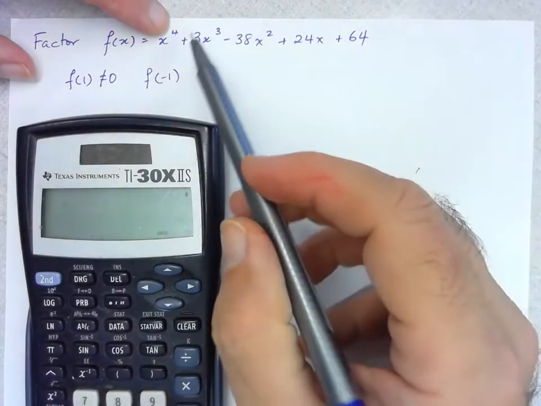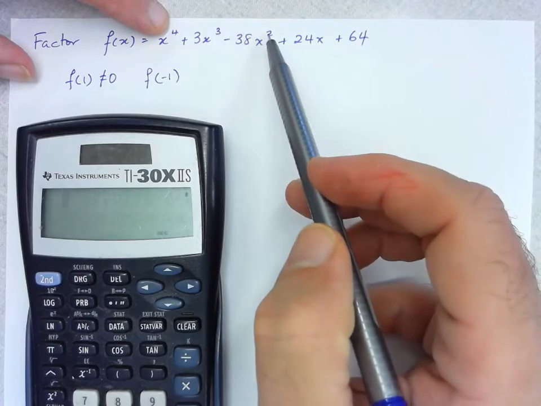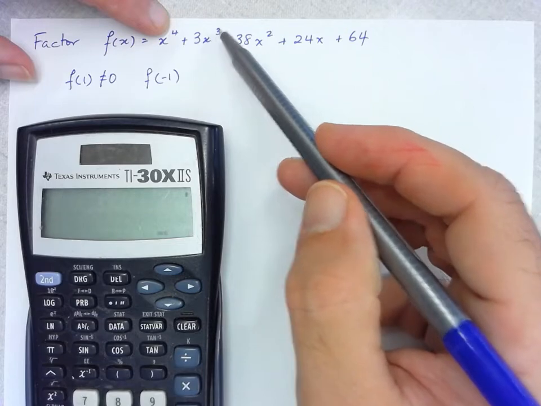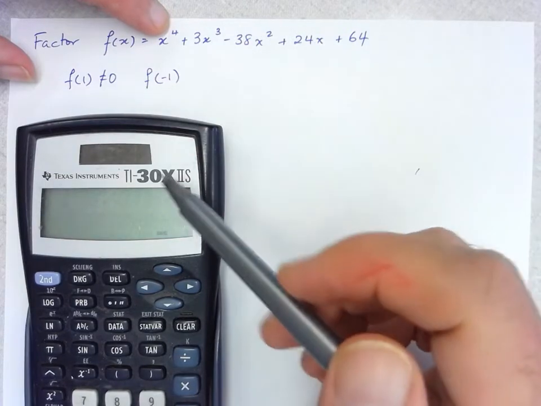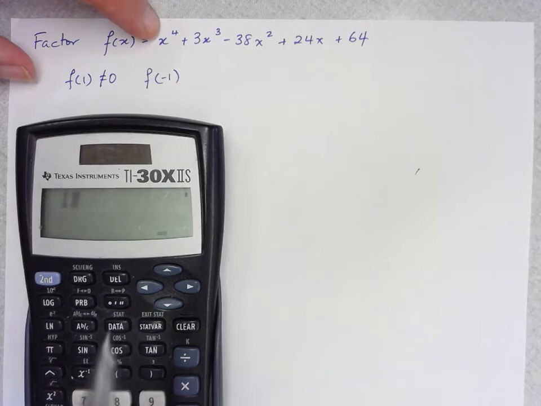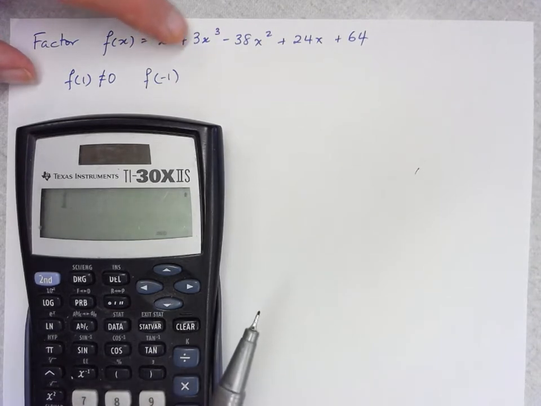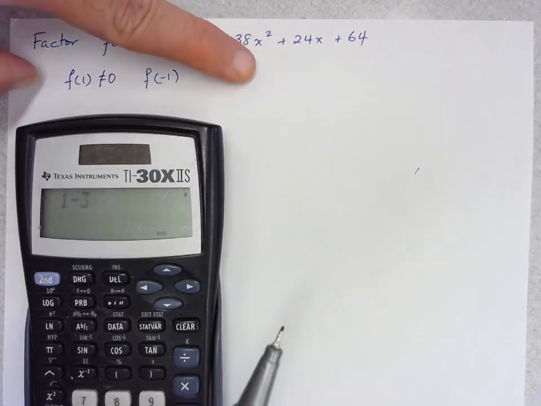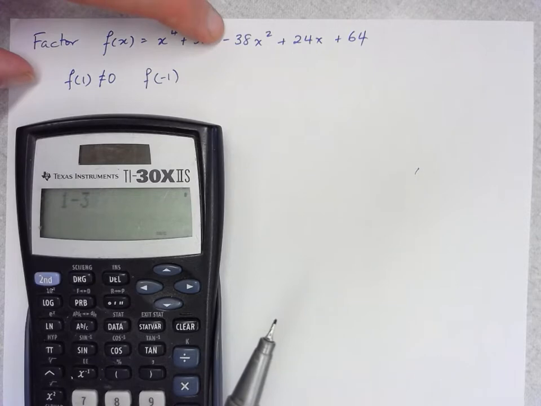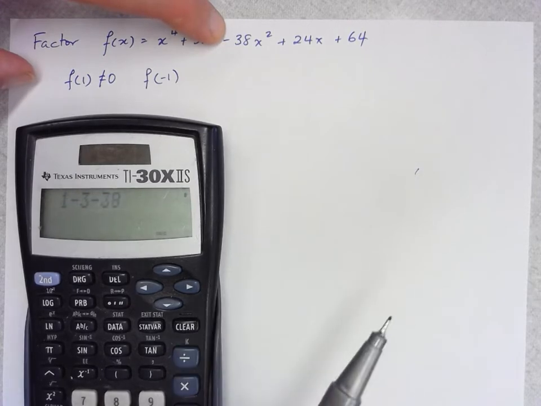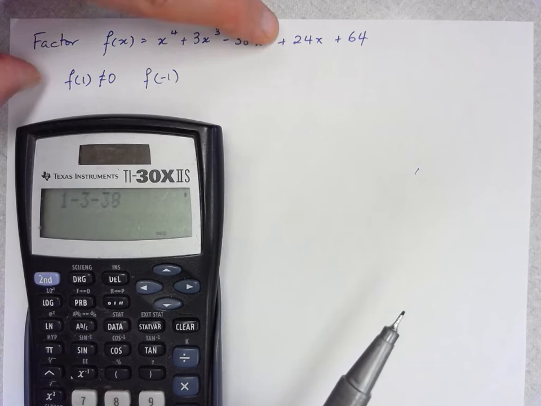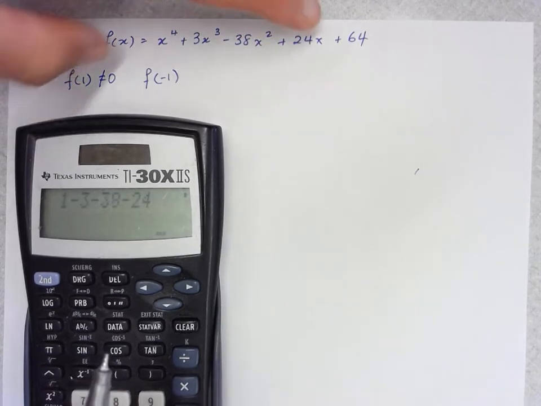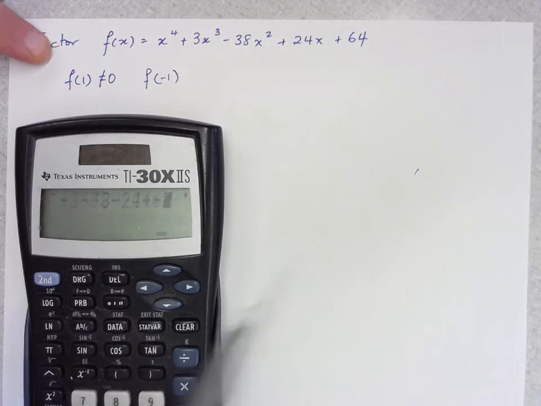Okay, so anytime the exponent is even, I know that it's going to make the negative number a positive, whereas when the exponent is odd, it's going to keep the negative sign. So this here is just going to be equal to 1. Okay, this is going to end up being -3, because the x cubed is going to be equal to -1, so -3. This is going to be, the x squared is going to be equal to +1, so I'm just left with a -38. Okay, but here I'm adding 24 times -1, so it's going to be -24. Okay, and then here lastly is just a constant, so plus 64.